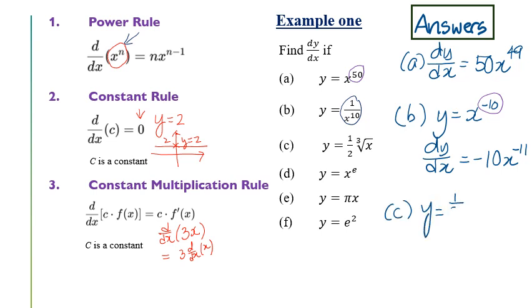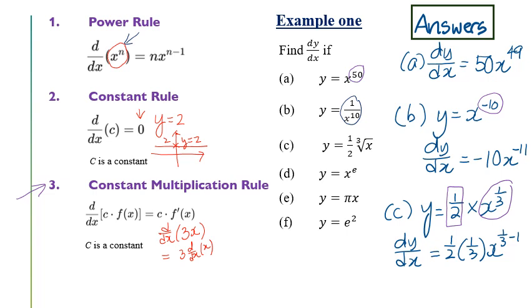Let's look at part C. You should be able to see that cube root of x means x to the power 1/3. All right, so here we will be applying rule number 3, the constant multiplication rule. We just ignore the half and differentiate x to the power 1/3. So you see that I actually ignore my half and then I just differentiate this part here. So the power 1/3 is brought to the front and then 1/3 minus 1. So half times 1/3 will give you 1 over 6. Okay, so this is how we do it.